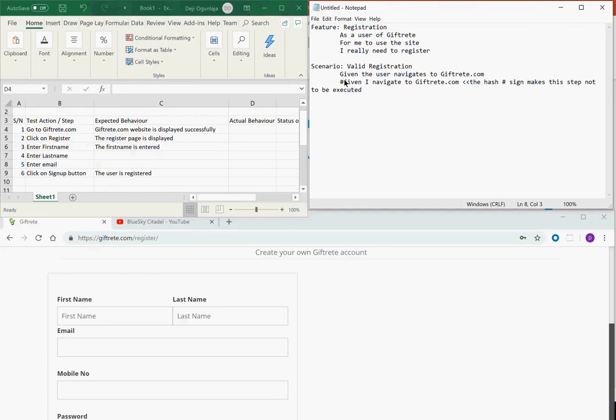So this @ sign basically makes that like a comment, or if you don't want to execute that line, you can put the # sign in there. So that is the purpose of the # sign.